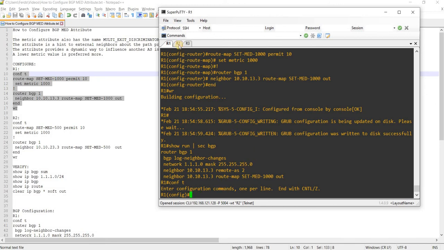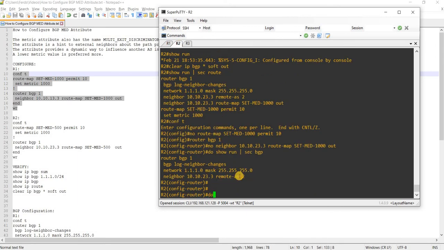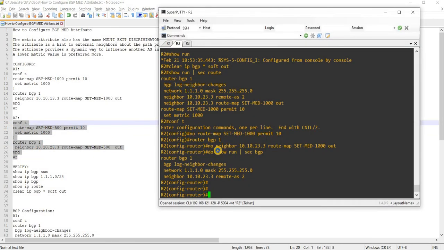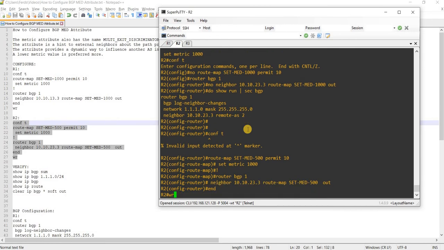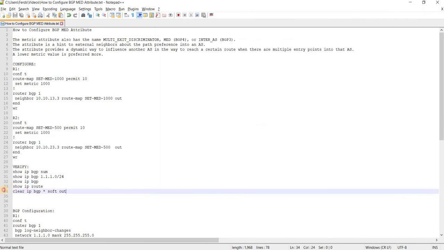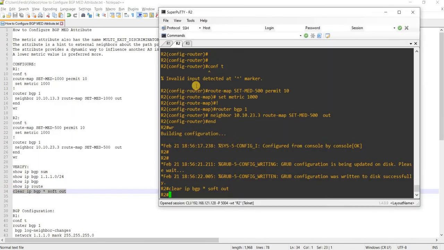So I'm going to copy and paste these commands, and clear the BGP session on both routers.